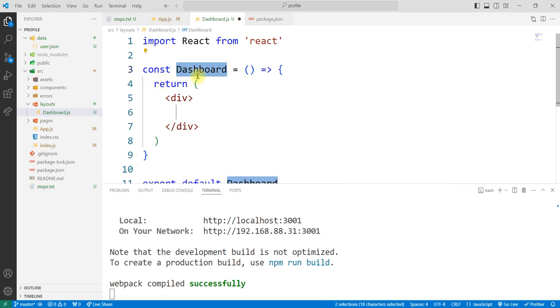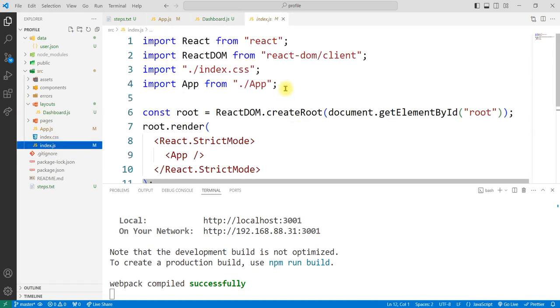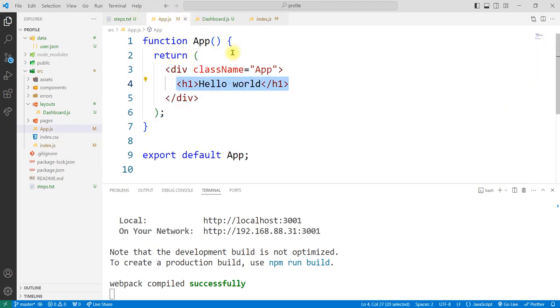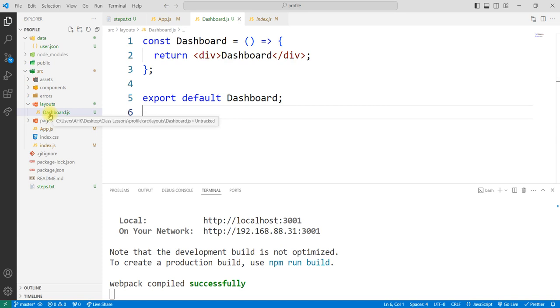Just make sure it's an arrow function, and then delete the React import at the top. We don't need it on the various pages because it has already been imported through your index.js file. So you don't need that in here. Now, after creating the dashboard layout, let us simply say this is the dashboard. We'll be using this dashboard as our main page, then we would host other pages inside it.